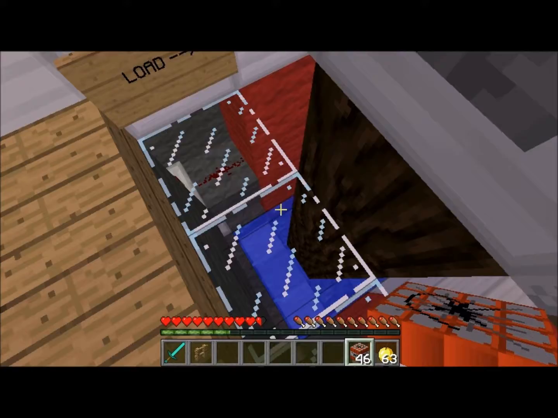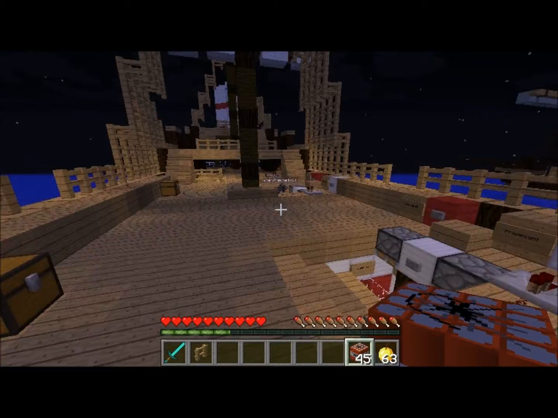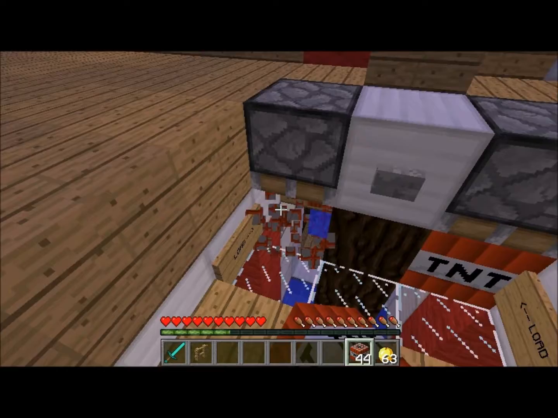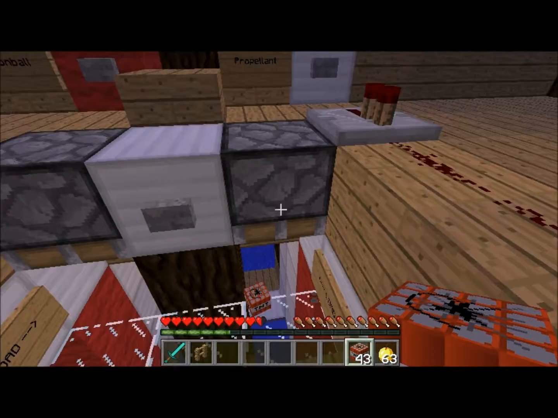So, Craig, read those rules. Craig, read those rules again. Okay, yeah, I know. It says load propellant, load cannonball, press propellant, press cannonball. And unfortunately, this blew up straight in our base. When I hit propellant, it launches them both off. No, if you hit propellant, it just sets them off, and then they fall, and then you click cannonball, and nothing happens.